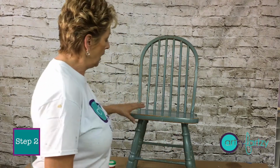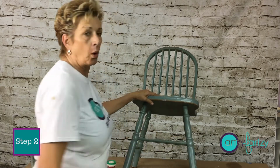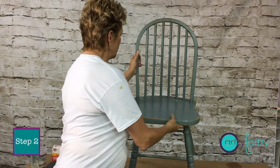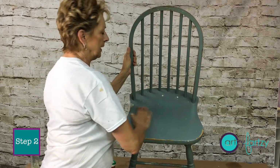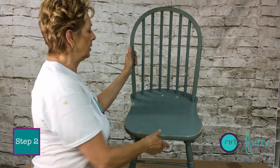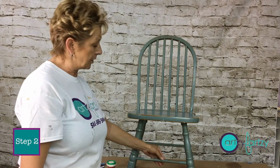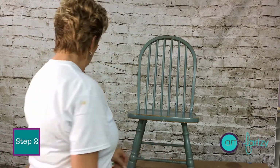And then you have to evaluate, for instance this chair. I was showing you earlier that it looked like a dog chewed up the bottom half of this chair. There's a bunch of little holes in it, and I want to fill those in a little bit so it's a smoother finish. And on the top of this chair, there are paint drips all over it, and I can literally feel the thickness of that. When I go to paint this with my chalk paint, I don't want to have that coming through. So there is going to be a little bit of prep involved in this. I'm going to sand this down in here, and I'm going to fill in the spindles so that this spindle is a little bit smoother than what it is right now. So let me show you what I'm going to do.